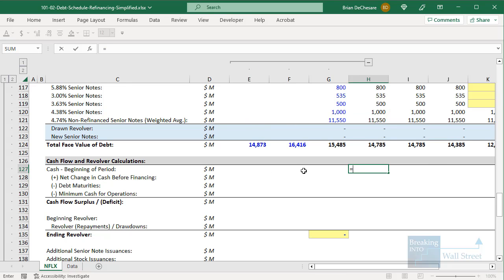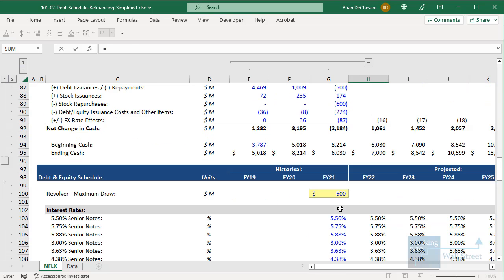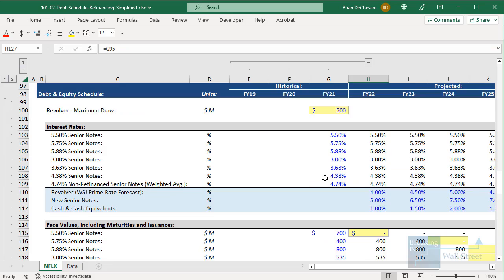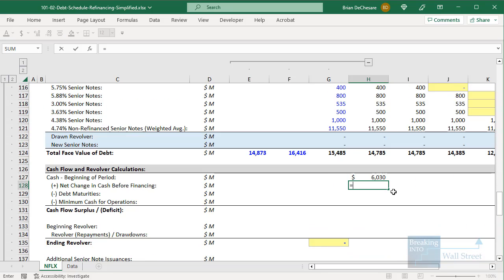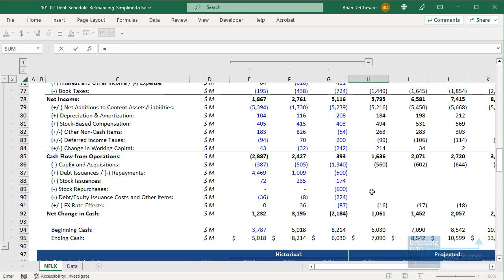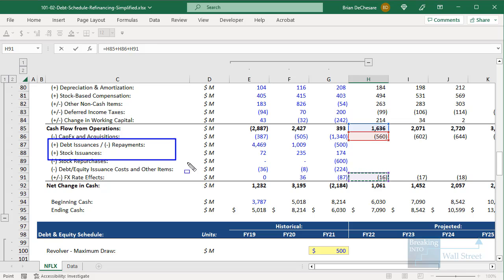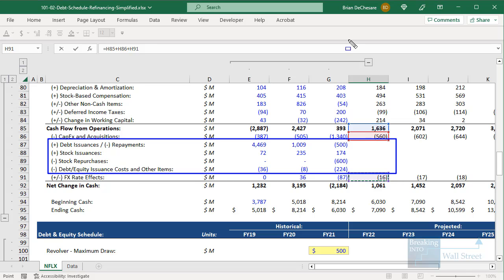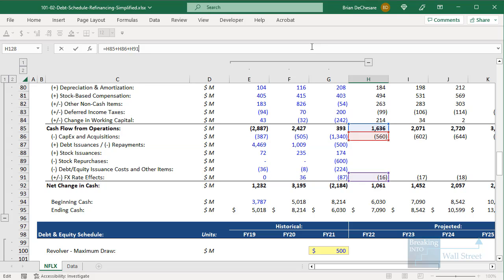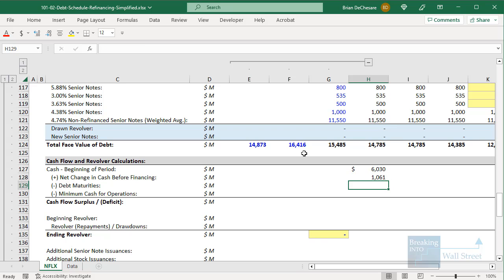So for the cash, the beginning of the period, let's get the beginning cash from the bottom of the cash flow statement or the cash flow projections. We always want to take the ending cash from the period right before this. For the net change in cash before financing, let's go all the way up and let's get our cash flow from operations right here. And then we will add the CapEx and other acquisitions. We're really subtracting it because of the sign. And then we'll also subtract the FX rate and other effects. We're not including anything in here because all of these are going to flow in from our debt schedule. So we don't want to double count these items. We're only factoring in non-debt and equity related line items for this part. That is our free cash flow effectively.